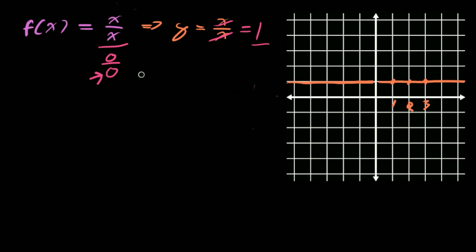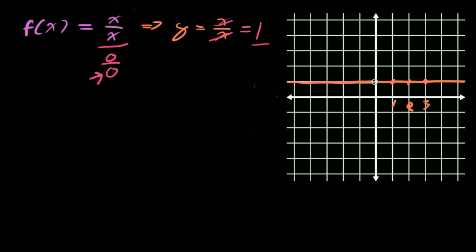Maybe you've seen this before. What we have to do at that point is we can't say that our function's defined there. If we were going to graph it, this solid line just means that every single point along that line is defined. For each x you give me, if I'm right here, I say okay, x is equal to 1. What's y equal to? I can say y is equal to 1. Right here, x is equal to 3. What's y equal to? I can say y is equal to 1.